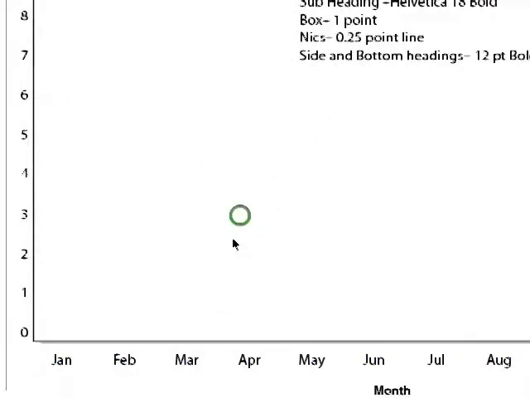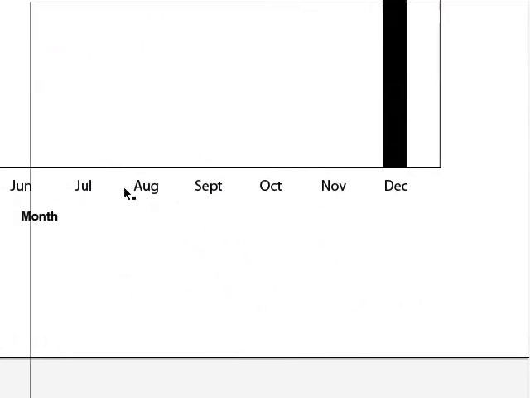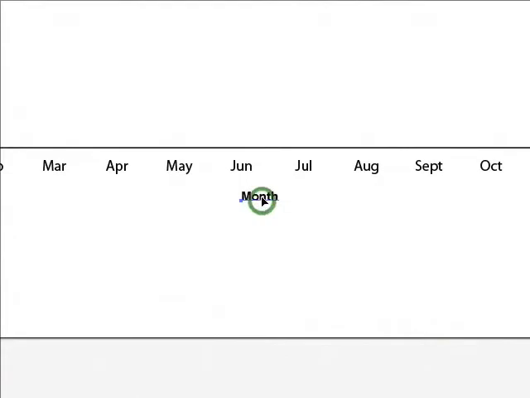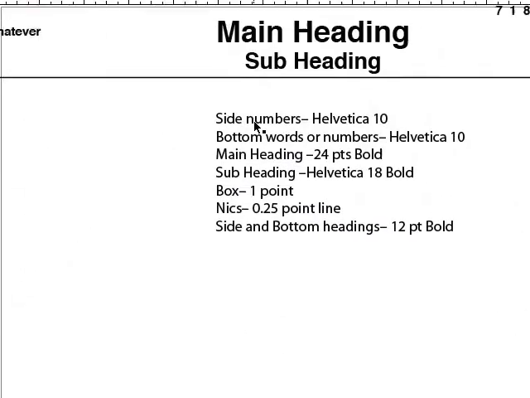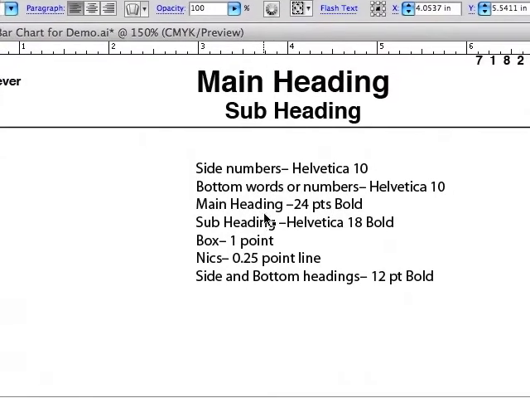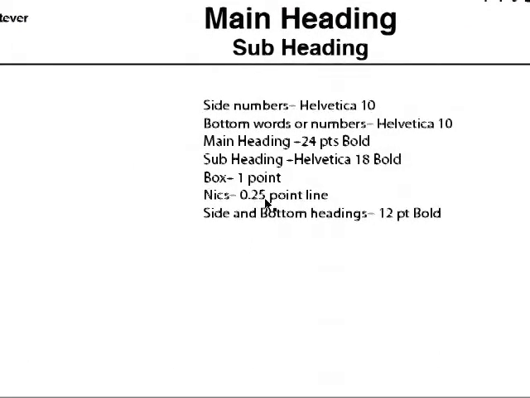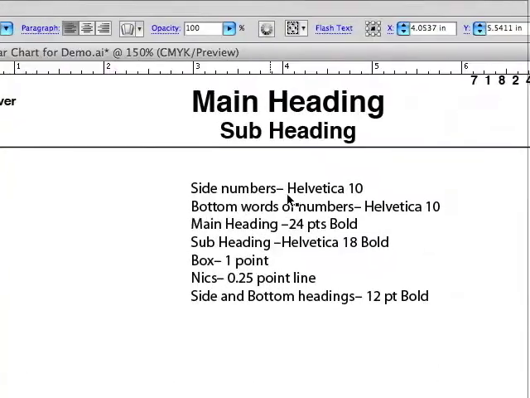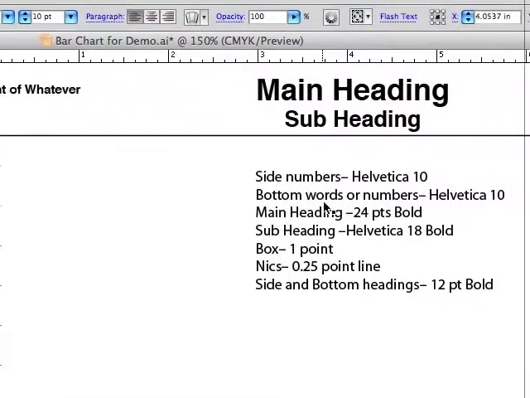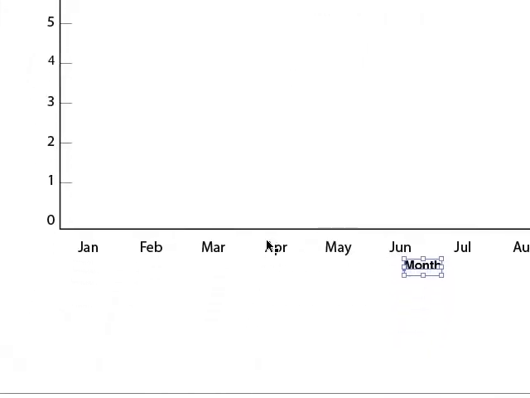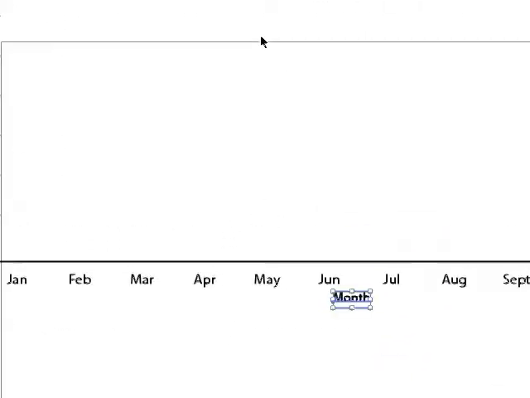Now, we've got our months, and here we want to snug in the title, the month of the year. You'll notice I have indications of what size everything should be. Side numbers, Helvetica, 10 point. Bottom words or numbers, Helvetica, 10 point.